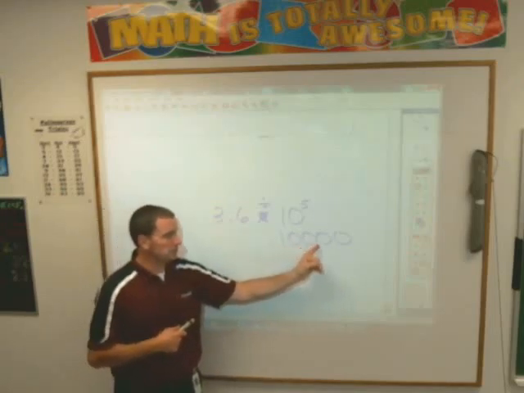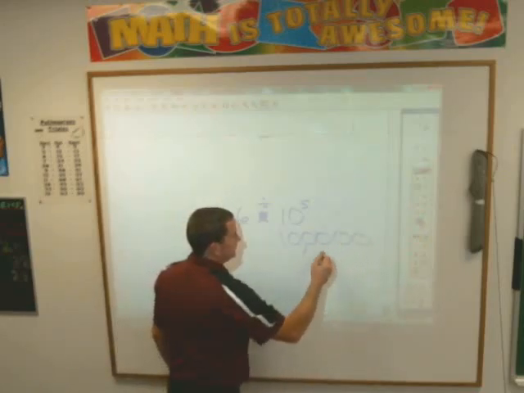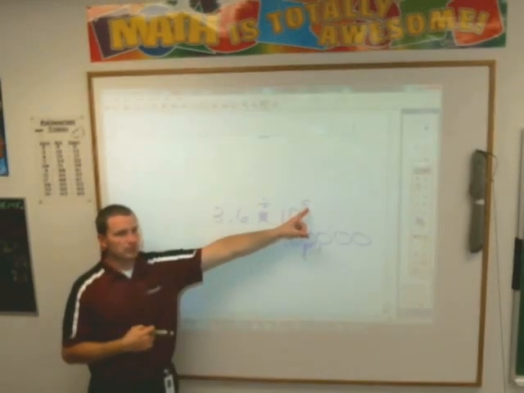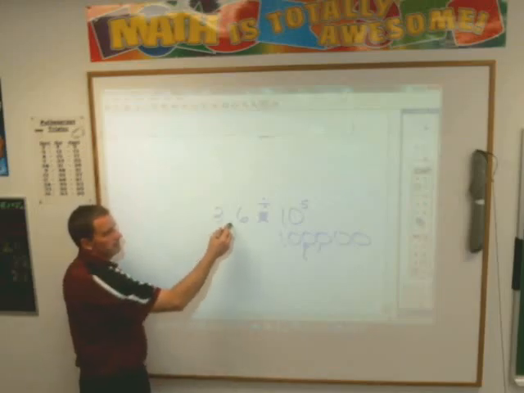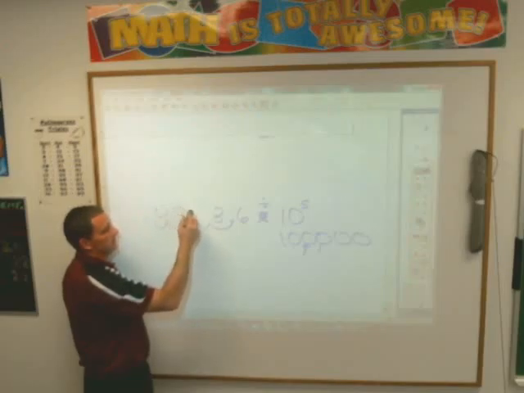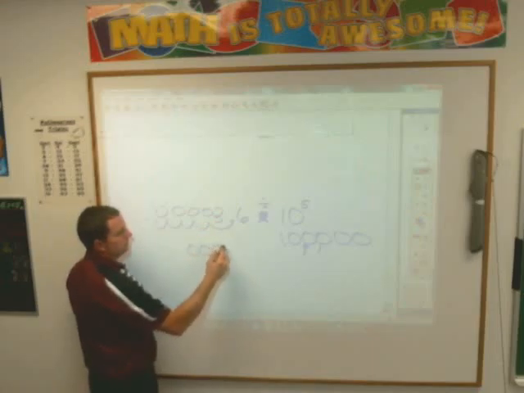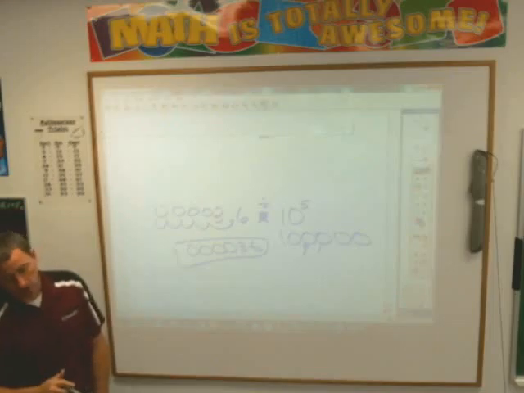How many zeros do you see here? 5. So how many places do I move that decimal? 1, 2, 3, 4, 5. And add zeros for every place that doesn't get a digit above it. I don't think they'll give me one that's quite that goofy and long or whatever.